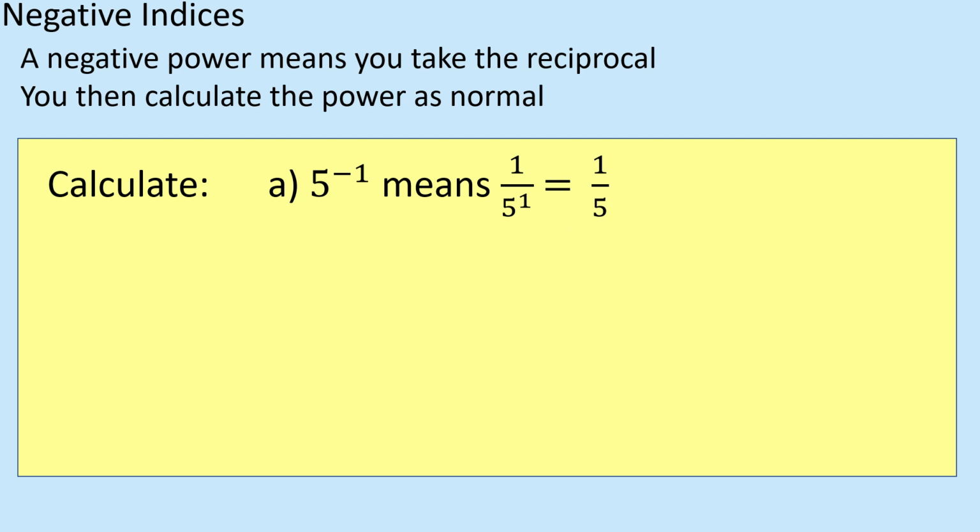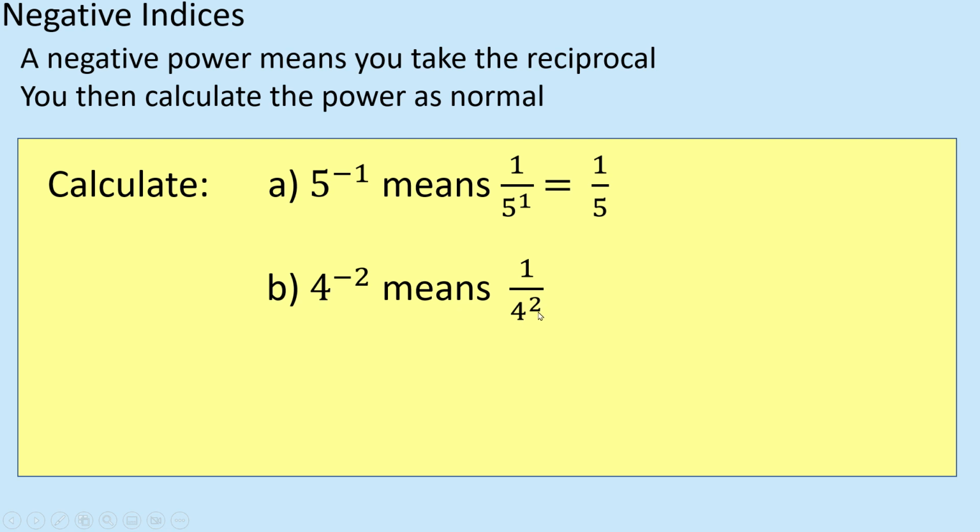So let's put a proper power into this kind of question. Let's look at 4 to the minus 2. Well, again, we're going to look at the 4 first of all and recognize that we've got a negative. So the first thing we're going to do is the reciprocal of 4, which is 1 over 4. Which means we remove the negative and we keep the power as the 2. So 4 to the negative 2 is the same as 1 over 4 squared.